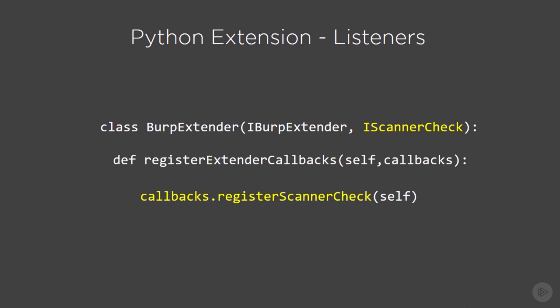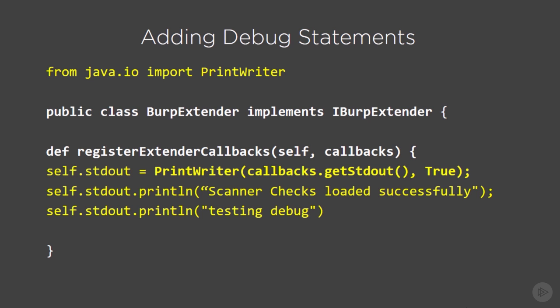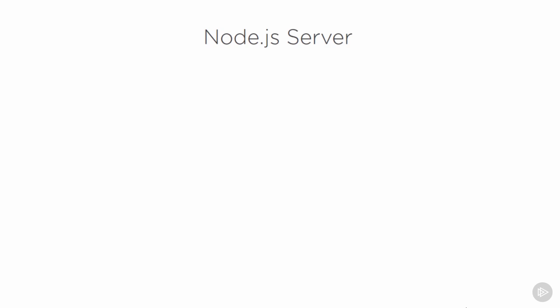Of course, the implementation of the iScanner check is most predominant in this example, and there is already the inclusion of some debug statements. Of course, you are welcome to add more debug statements if you would like to see more output. In order to get this sample code to work exactly right, you're going to need to have Node.js downloaded, and you're going to have to run that Node.js server. We did this in a similar fashion with the Java extensions.